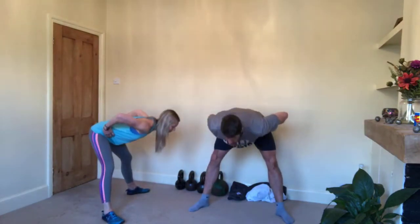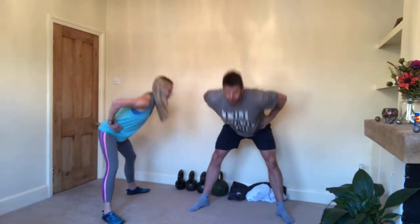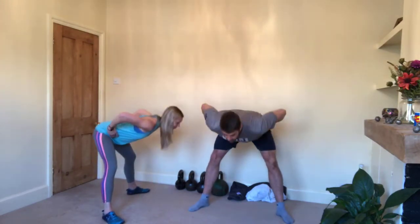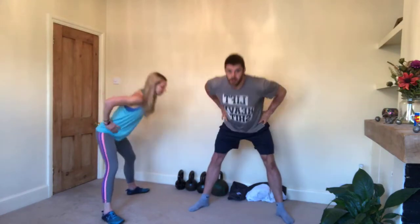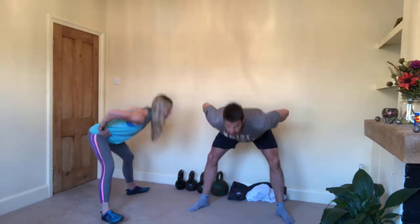Slight bend of the knee, feeling the lower back open up, hamstrings, back of the upper legs there, and the glutes. Really trying to keep that back nice and straight though. Letting the hips do the work. Again, fully extending the hips at the top. Good, we'll do a couple more.